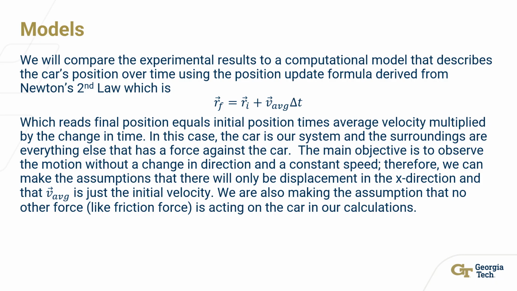The main objective is to observe the motion without a change in direction and at a constant speed. Therefore, we can make the assumption that there will only be displacement in the x direction and that the average velocity is just the initial velocity. And we are also making the assumption that no other forces, like friction forces, are acting on the car within our calculations.